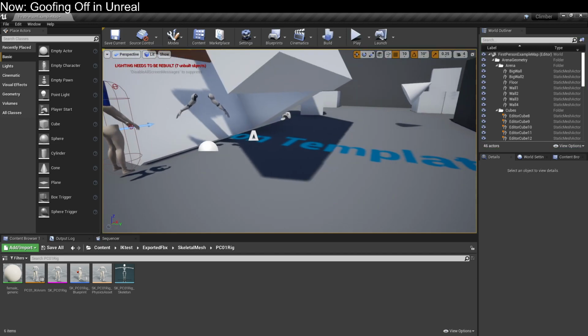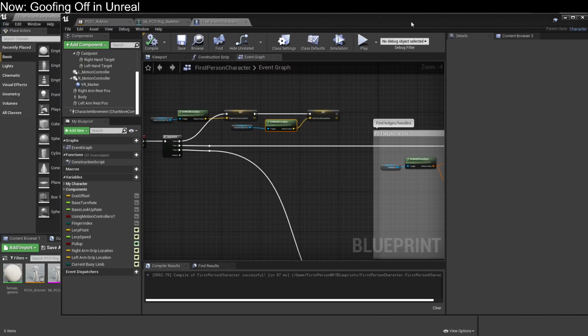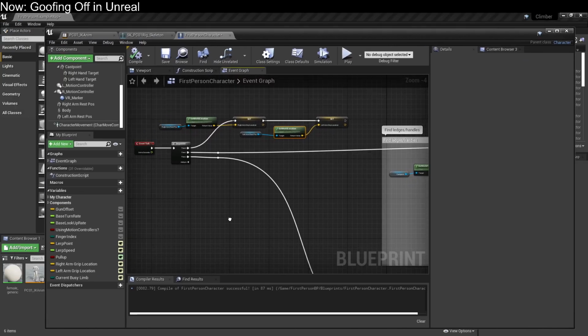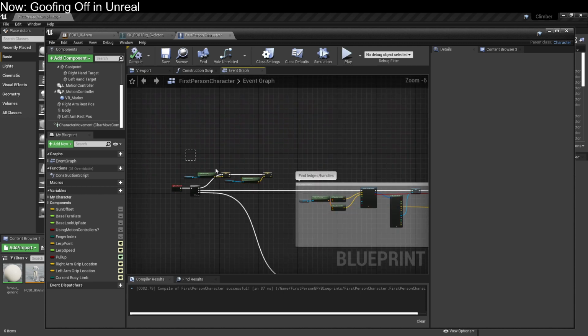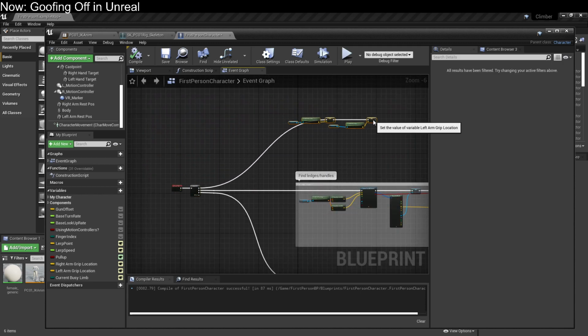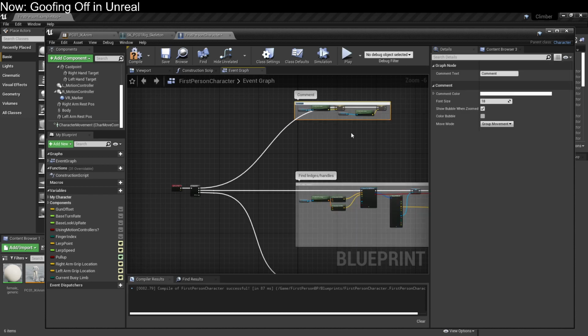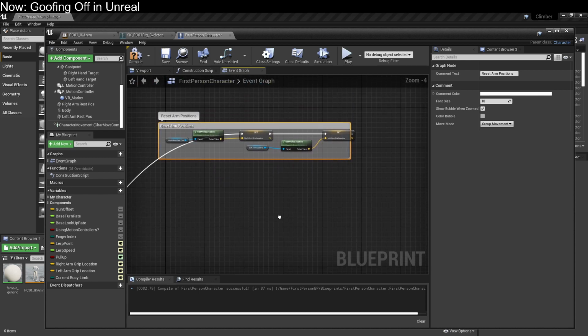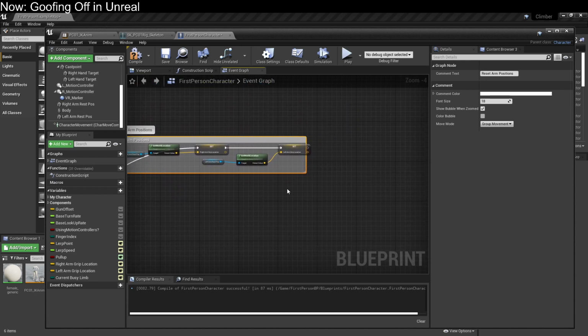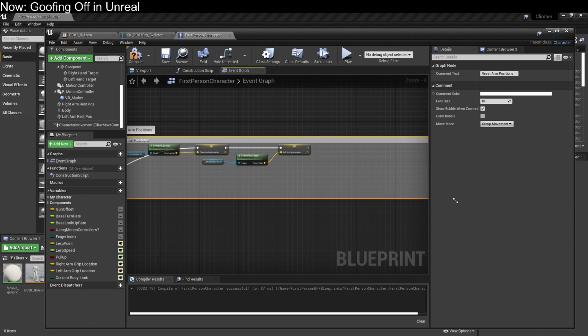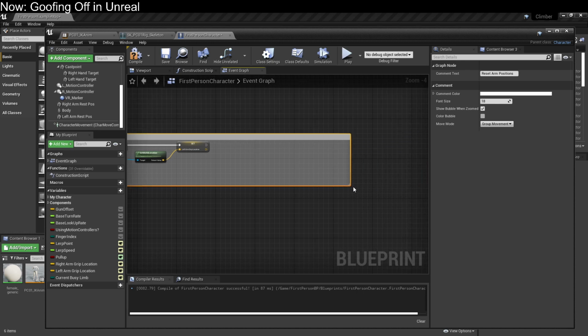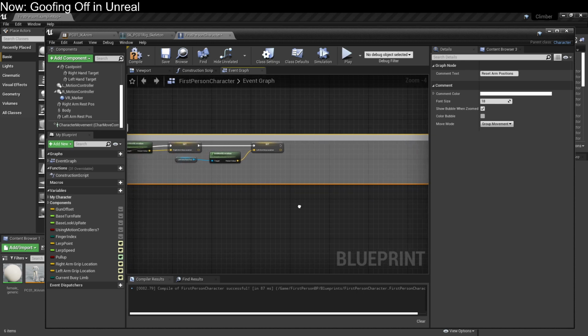It's no surprise. But basically, we've got to change how we do this whole shebang, right? So let's get started on setting this up to be a lot easier to understand. First, we're going to just comment here. We're going to call this reset arm positions. And what we're going to want to do is extend this resetting of arm positions to include a setting of the used arm if it needs to be used.